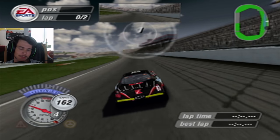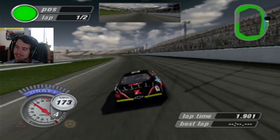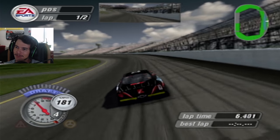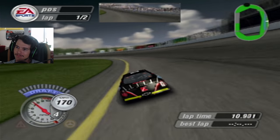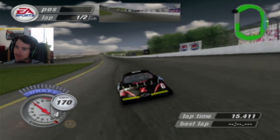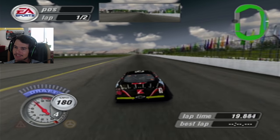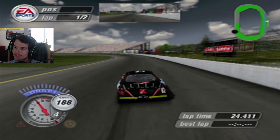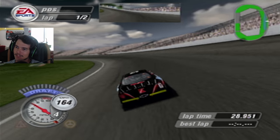Alrighty, here we go. I don't know what this thing's got. Man, another race, another track that I really wish I had that extra engine power on, and that new engine, but not quite yet, but it'll be here soon. Again, it's just crazy how long this process is of upgrading and just waiting for things to be built, but it takes a lot of money. But after a while, man, hopefully we start knocking out better finishes, start earning a little bit more money. And, you know, it all just kind of snowballs from there.